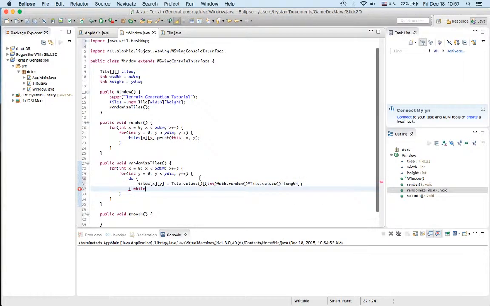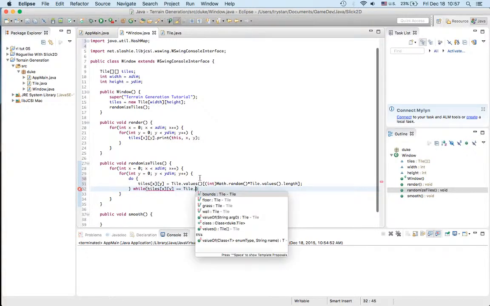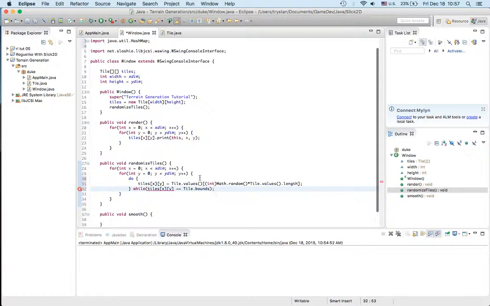Okay, and we're going to want to iterate over this while we have a bounds tile, since we do not want bounds. They are not supposed to be inside of the map.